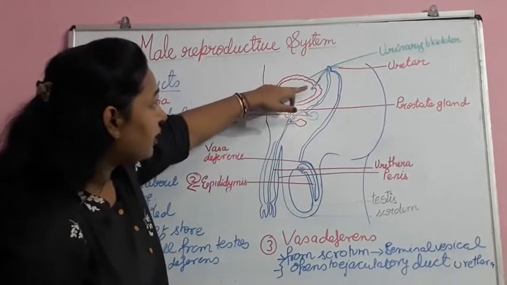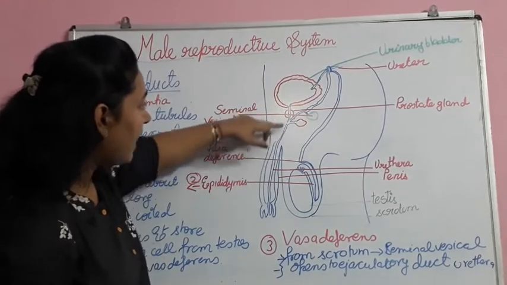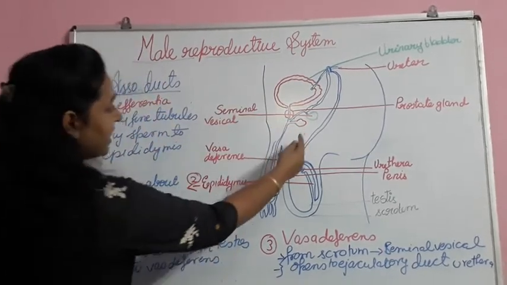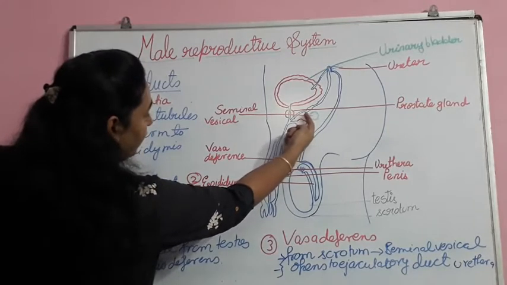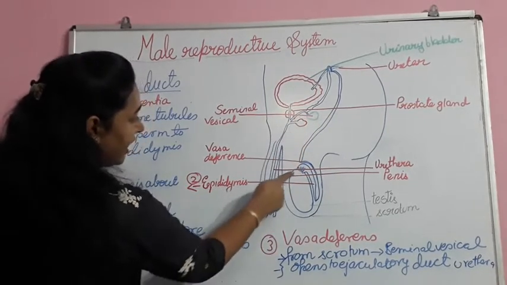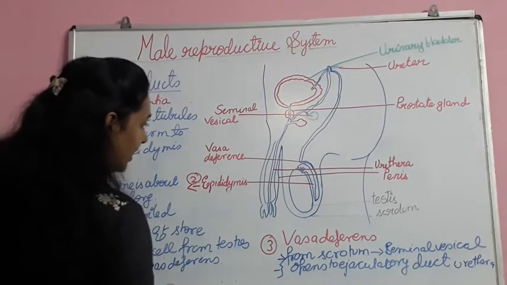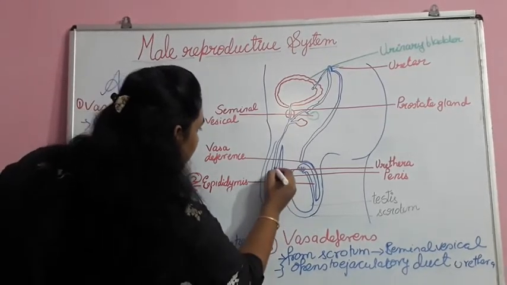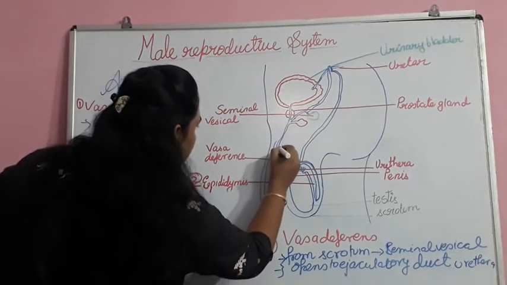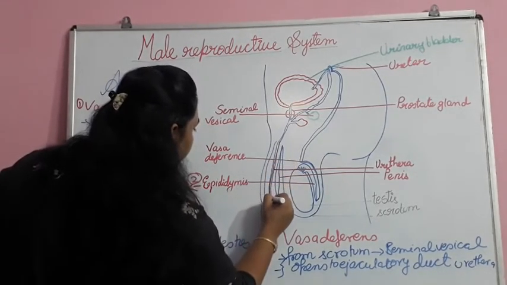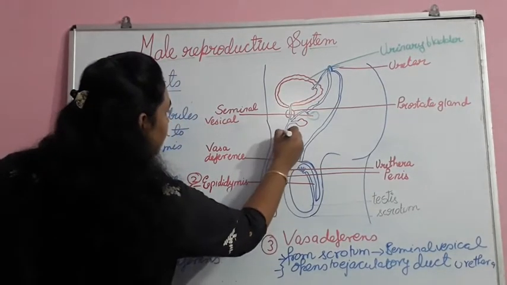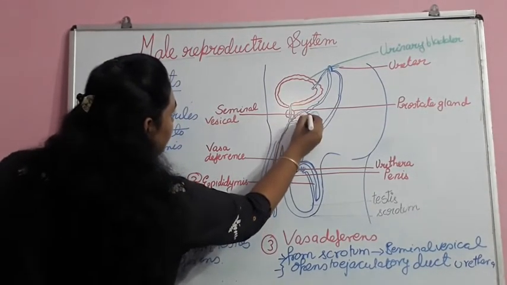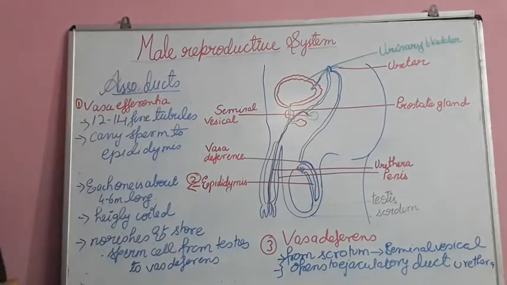And as you can see, the urethra is further coming over here and it will join here. So the urethra is joined here, and you can see the seminal vesicle has a pathway from here. The urethra is attached, and here as you can see this one is the urethra line. So this one is the urethra, right? This is attached here with the seminal vesicle. So this is the function and the activity of the ducts which are associated with transporting these sperm cells.